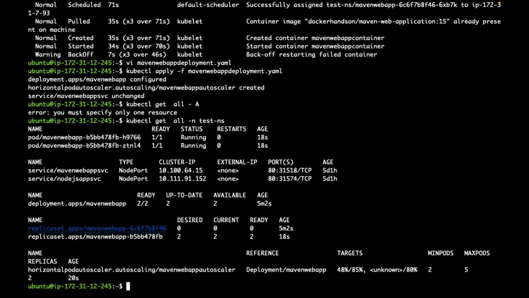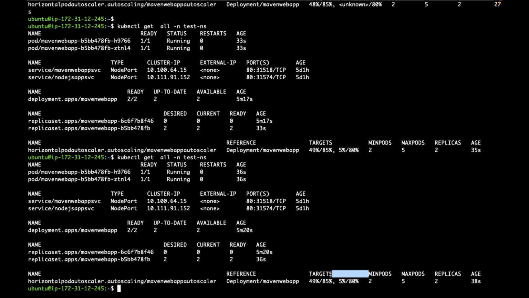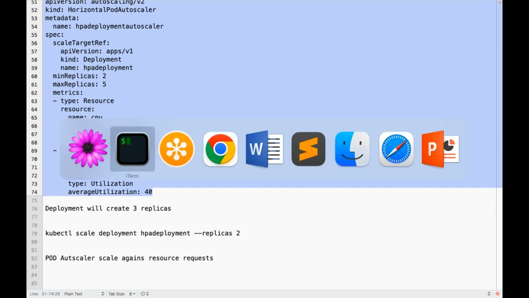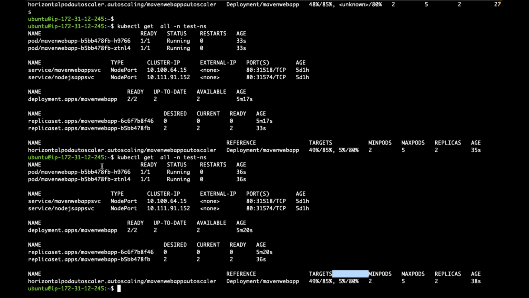Is everyone clear what is HPA, what is pod autoscaler, with the labs and in detail what is happening in the background? For scaling down, nowhere we will mention it, guys. It will have some internal algorithms. If the usage falls to something like 30% or 40%, while the target I have mentioned is 85 or 80, then it will start scaling down. So that is how it works.